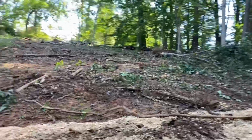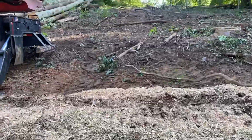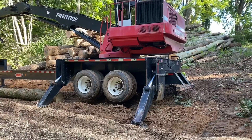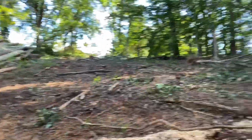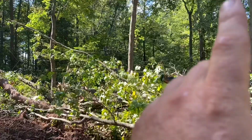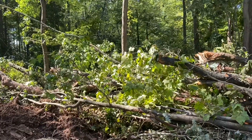Now I have, I think, 3 or 4 different landings depending on the weather. The other side of the job's got a concrete pad we can load on, so we can haul out of there in the pouring down rain, back right off a gravel driveway, and the landing will be sitting on a concrete pad. But it's on this woods here. This is a strip, runs all the way, just keeps going back. We're skidding up around the edge of the field. This is the wettest part of the job.